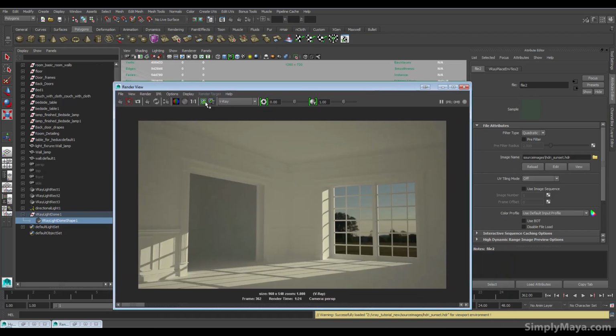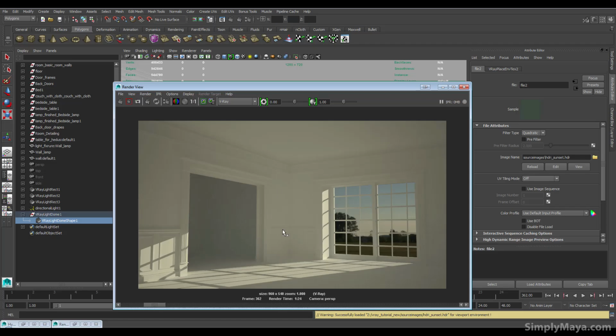So let's just make sure we've got a snapshot of this, and I'll render this out with a different HDR just to show you quite dramatically how different the lighting will be. So this one rendered in about the same time as the last one, and you'll notice this one's quite a bit darker. And if we flick backwards and forwards between these two, if you look at the colour on the walls here and the walls here, you can see that background image is definitely pushing a lot of colour in.